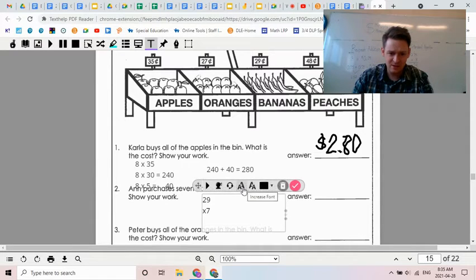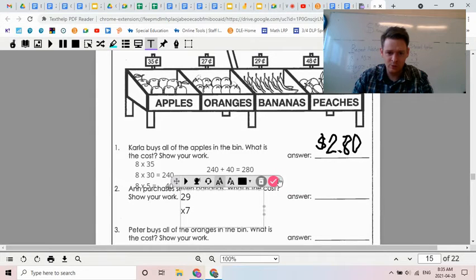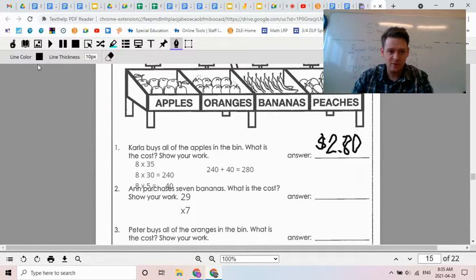Just make this a little bit bigger. And we're just going to slide it over here so I have a little bit more room to work with it. Remember, when we're doing standard algorithm, we're going to multiply the top number by the bottom number, but we're going to look at the ones column first and then the tens column. So kind of the same thing we did over here with 8 times 35, where we broke it apart and put it together. The standard algorithm is just kind of a faster way of doing that concept.